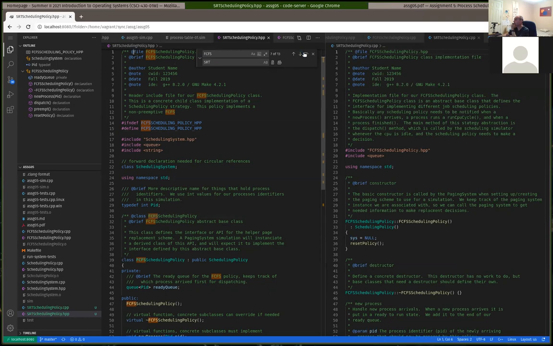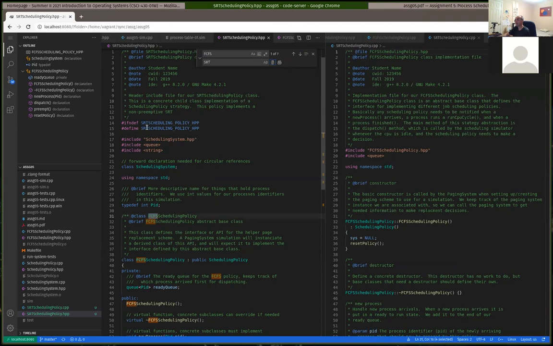Go back up here, and then if you're confident, you just do replace all. Just replace them one at a time and watch what we're doing here a little bit. You should also go back and check that your comments are still correct. These comments won't be correct for shortest remaining time, so I should go in here and change my comments for my class.